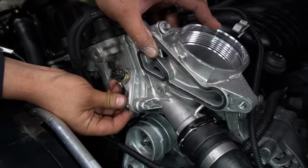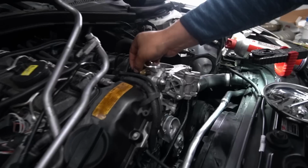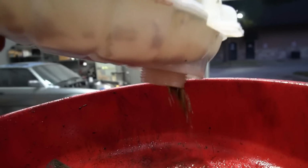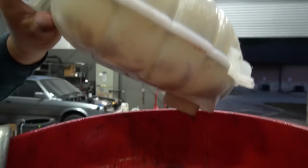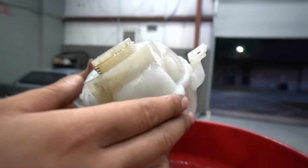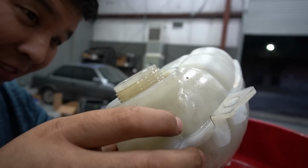Huge thanks to Precision Sport Industries, they had a spare one in the shop and essentially clutched it. Make sure to check them out if you need any work done on your BMW. Look at that, guys. That's pretty disgusting. That's not what your coolant is supposed to look like. They got little particles too. This is why I always tell you guys, maintenance first. You shouldn't be tuning your car and adding performance mods if you haven't taken care of your maintenance. This is a disgrace to whoever owned the car before I did. And the dealer that I bought the car from said they go through a thorough inspection. That shouldn't pass inspection, just saying.